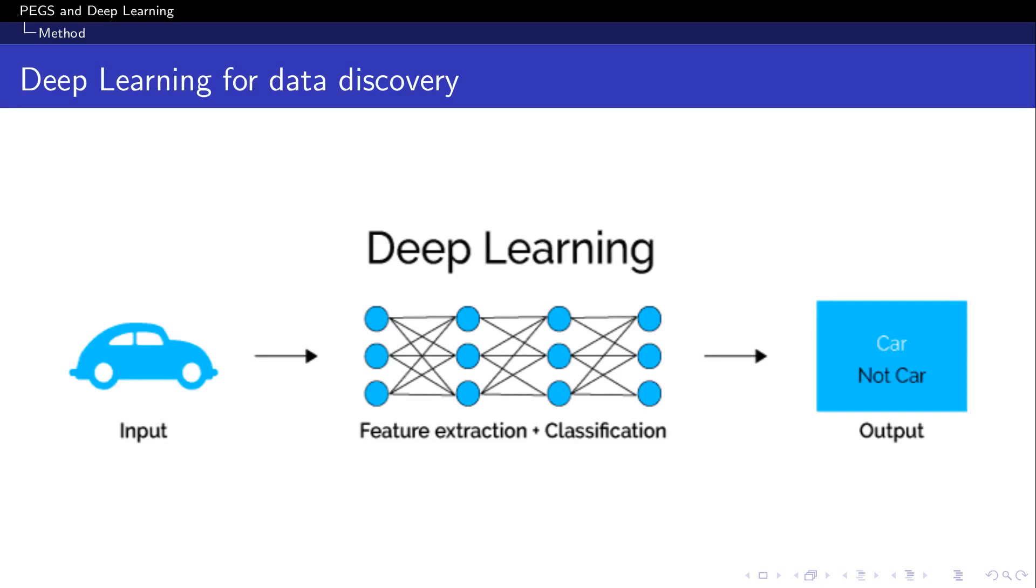So in deep learning, learning requires training on a large database of examples for which the ground truth is known and once the model is trained it will be able to perform the task that is being assigned to on new examples. So in this specific case, a model is trained to recognize if an input image is a car or not which is a classical classification task in machine learning applications.